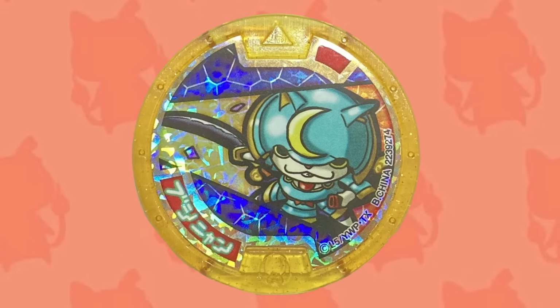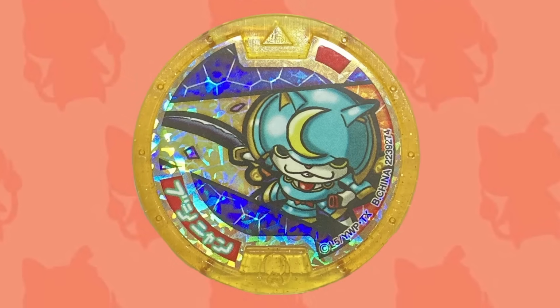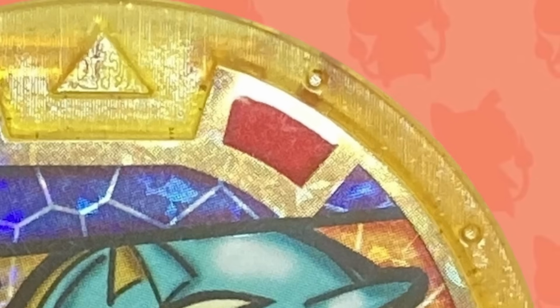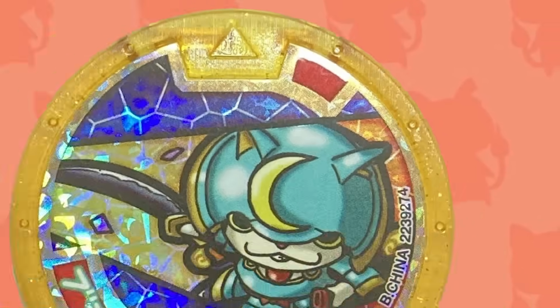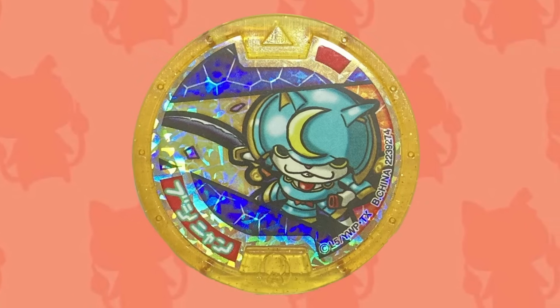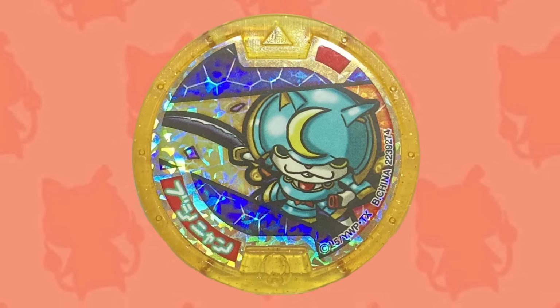The final rarity is legendary medals. On top of a holographic sticker, these medals have a transparent gold color, and the medal is not assigned a number like the others. These were typically only released as giveaway medals on the Yokai Watch Medal Land website, redeemable once you have bought and scanned enough normal yokai medals.